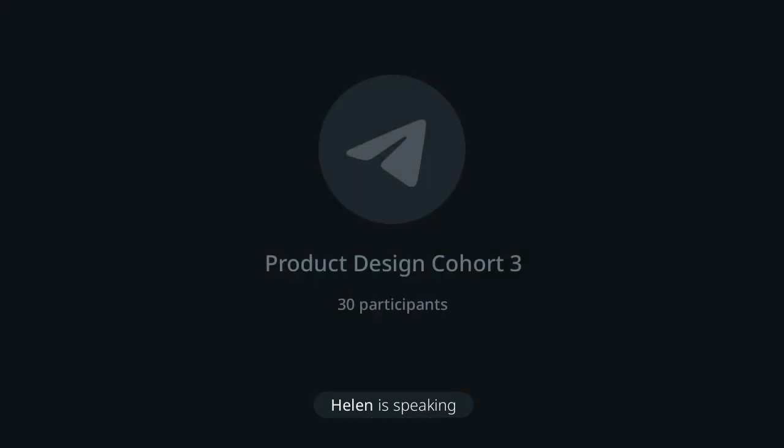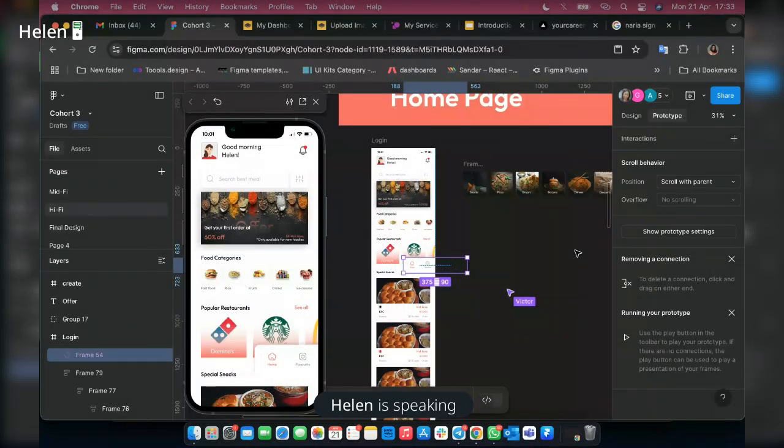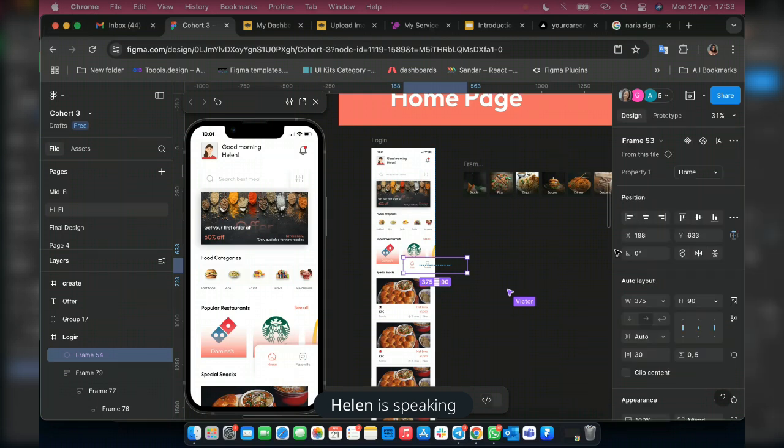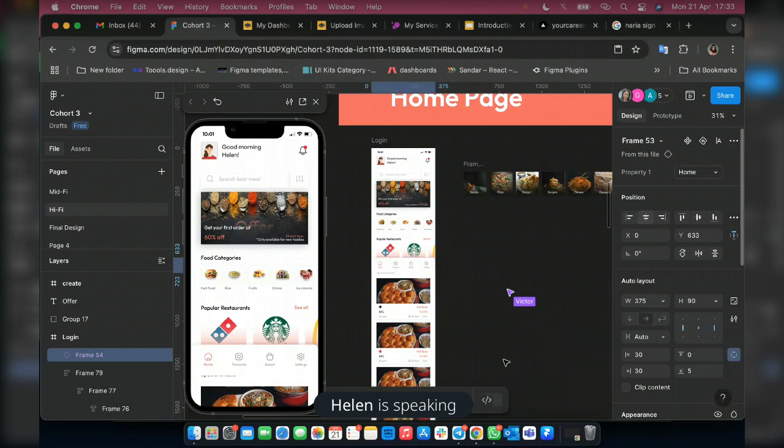So what I'm going to do is come to my design here and use my settings to set it this way. Once I set it this way, now you see where it is. Then all you have to do is hold the arrow key and start dragging it down till it gets to the position.